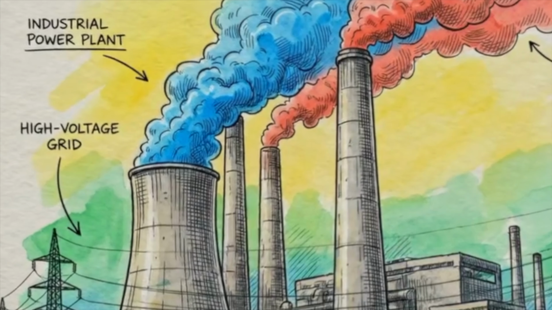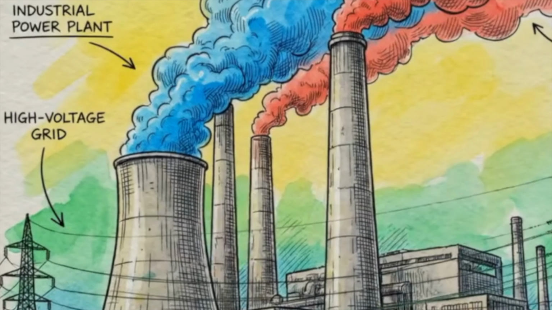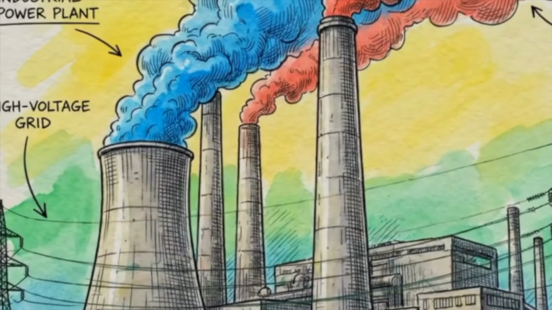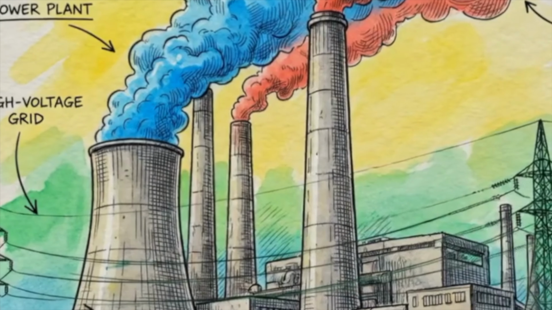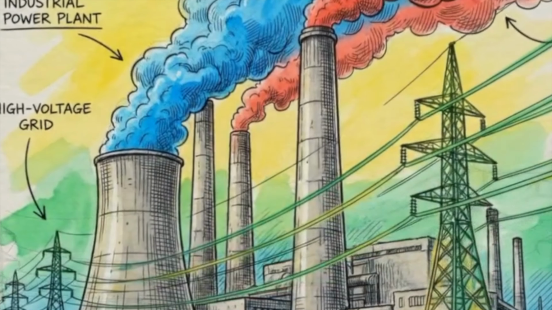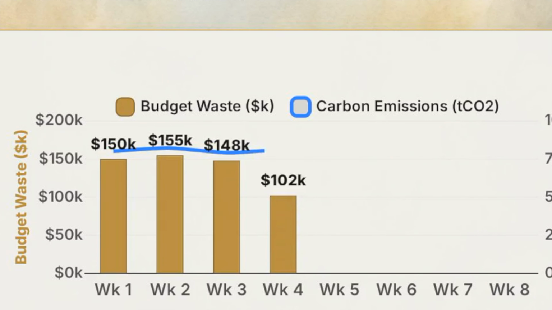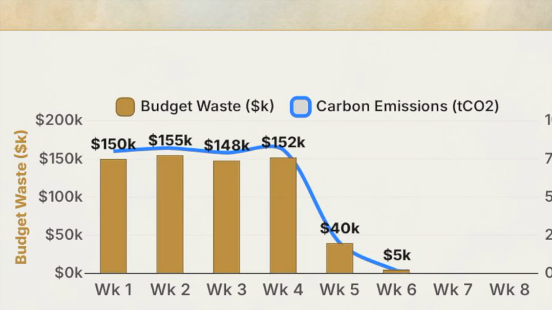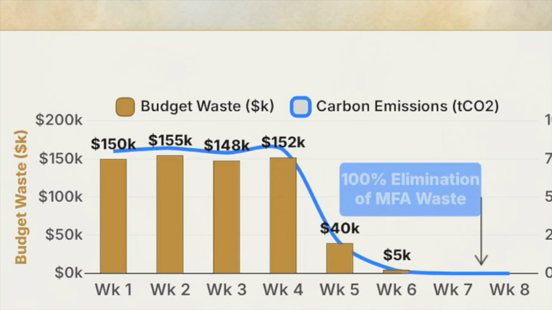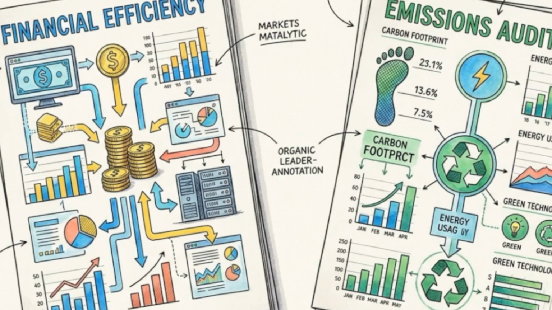This also addresses a hidden environmental cost. Because of constant auto-refreshing, MFA sites emit roughly 52% more carbon than trusted news outlets. Implementing these exclusion lists allows you to reclaim your budget while simultaneously hitting corporate sustainability targets. Maintaining digital hygiene satisfies the CFO's requirement for efficiency and the board's mandate for reduced emissions.